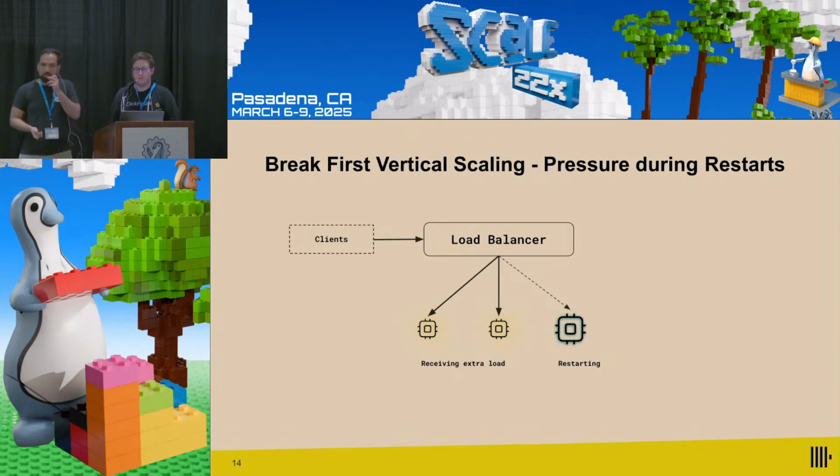The other problem that happens with break first scaling is it causes a lot of pressure. If you think about it, you have a workload running, and it suddenly requires more resources, which means more memory, more CPU. That's probably the worst time for you to actually take away a replica, right? So in this case, we can see the third replica is getting restarted, but for the first two, the workload probably hasn't changed.